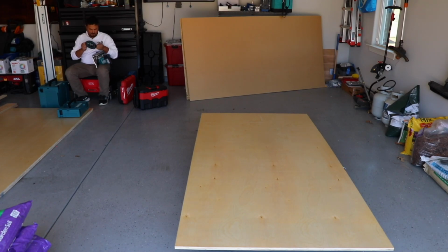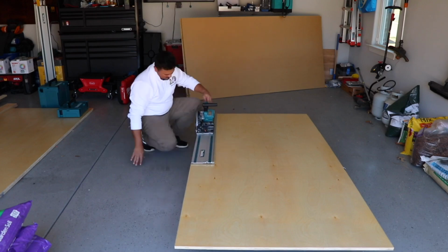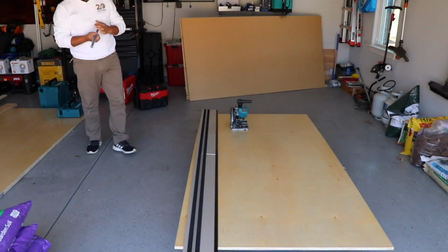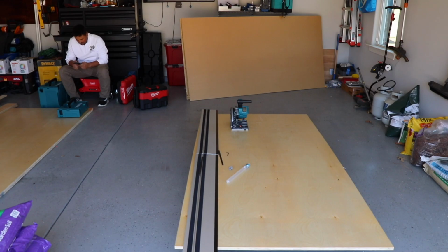Also got a new toy for this one, and that's me setting up the Makita 40 volt track saw. And I did get 2 tracks with it. Saved up for that one. Actually sold a couple of tools I wasn't using to pick this one up. And I gotta say, I adore this freaking tool. It's amazing. I got to break down, rip all these large sheet goods.